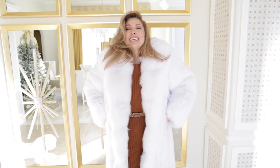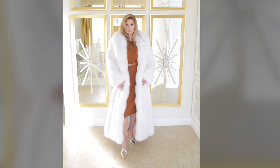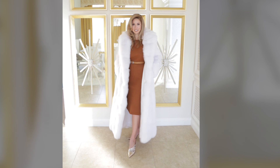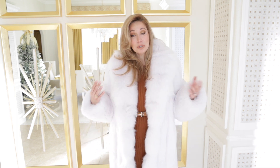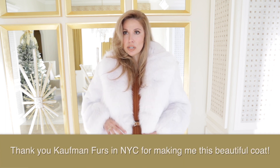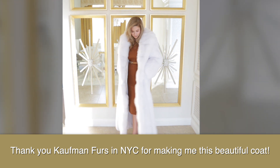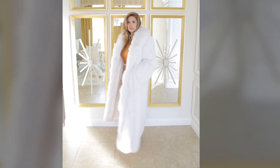Oh my gosh, I am in love with this coat. It is so outrageous and such a statement — but well, look at my house. My house is just about all white. I so wanted a full-length white fur coat. I found the mink coat, but my husband could tell that I really wanted a fox coat. So he told me to see if I can find one, but I couldn't. So I called a fur store in New York — I believe it is pronounced Kaufman. I called the store and the wonderful lady named Jodi answered the phone. I told her I was looking for a full-length white fox coat. She said that they don't have one, but they could make me one.